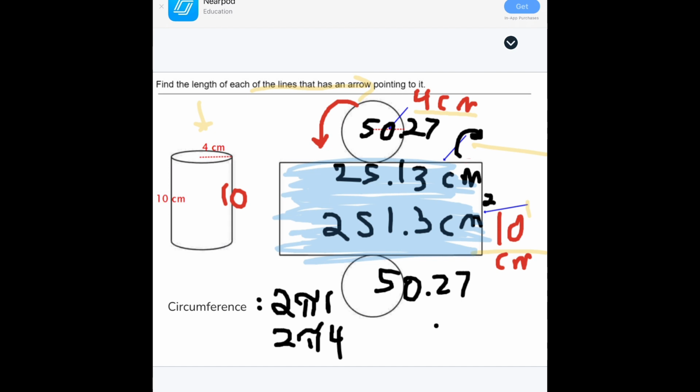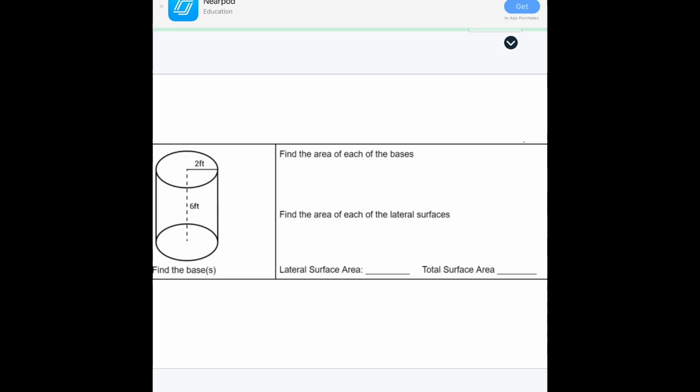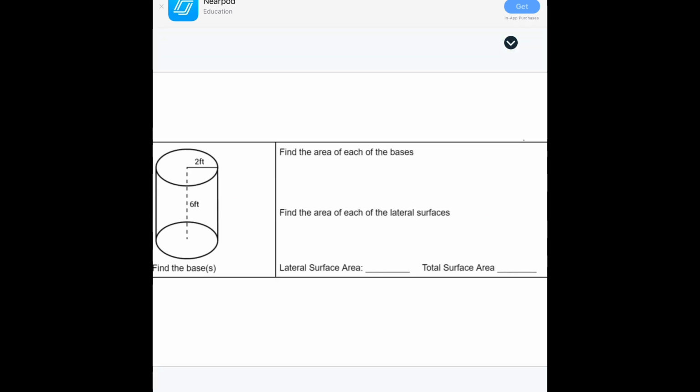Let's go ahead and jump straight into our examples just now because, honestly, I have full faith in your ability to apply this concept, to actually fill in the answers for these, okay? First and foremost, find the area of each of the bases. Sweet, so let's do that. Area of a circle. Why a circle? Well, because those circles are the bases: pi times the radius squared.